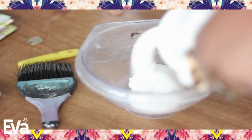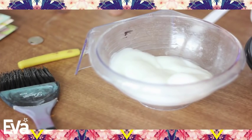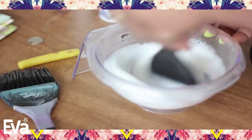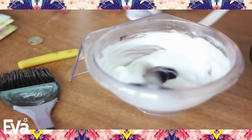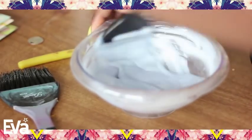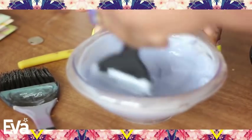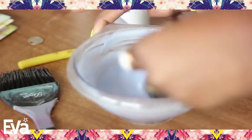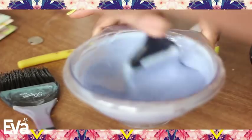Now with this Adore hair dye, it's not going to come out the exact color you think it will. At first I thought it was going to come out like a literal silver color, but no — it's more of like a steel-toned bluish color with a little bit of a violet undertone in there also. So when I did my test piece — and this is important, you definitely want to do a test piece — it came out very very blue. I'm like, it's a gorgeous color but that's not what I had in my mind.